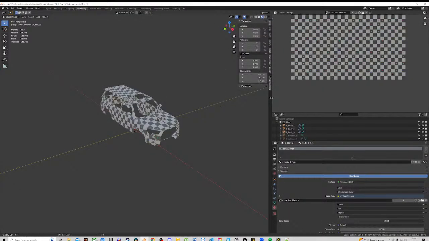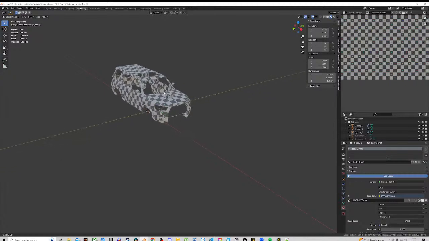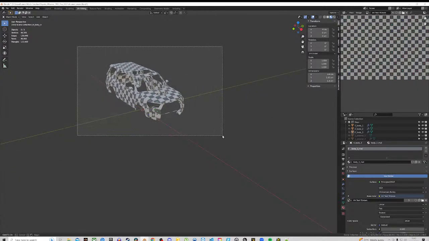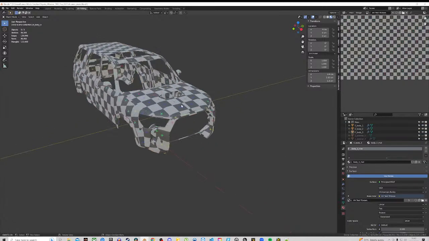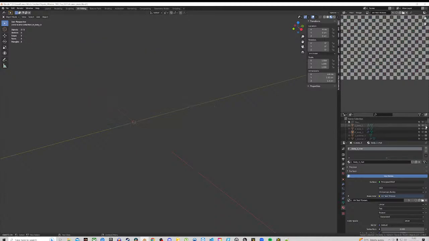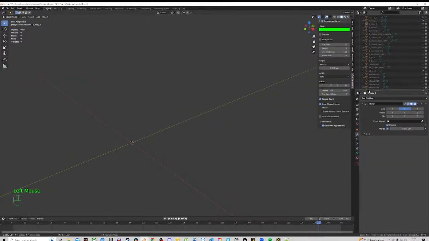This is going to be a quick one. I'm not going to go on for 45 minutes and will move on. So I'm happy this is UV mapped and it's labeled properly and it's cut up properly. What I'm going to do now is just turn off the meshes and move on to the next bit of the model that I want to work on. And I'm going to go back to layout mode as well. Okay, so I've done the body, so I'm going to work on the exterior. Sorry, the interior.